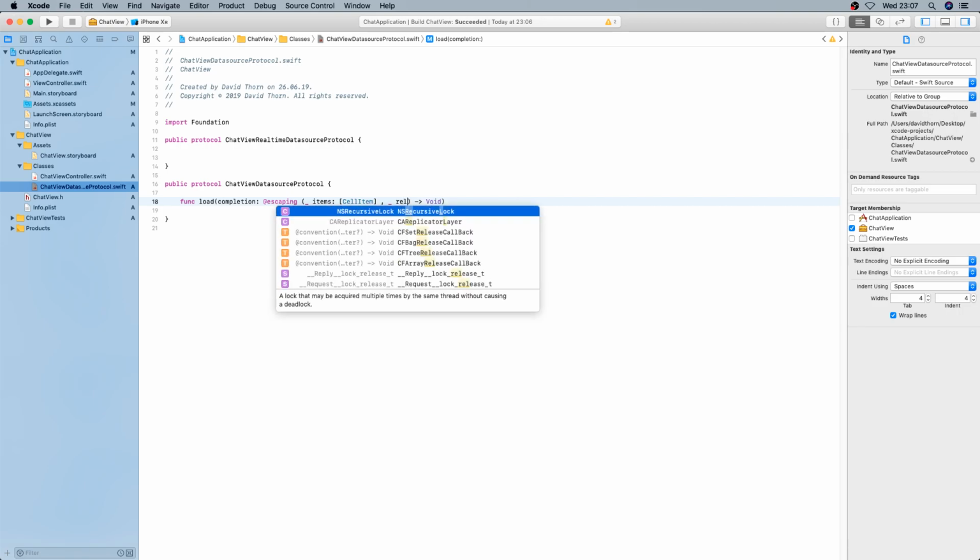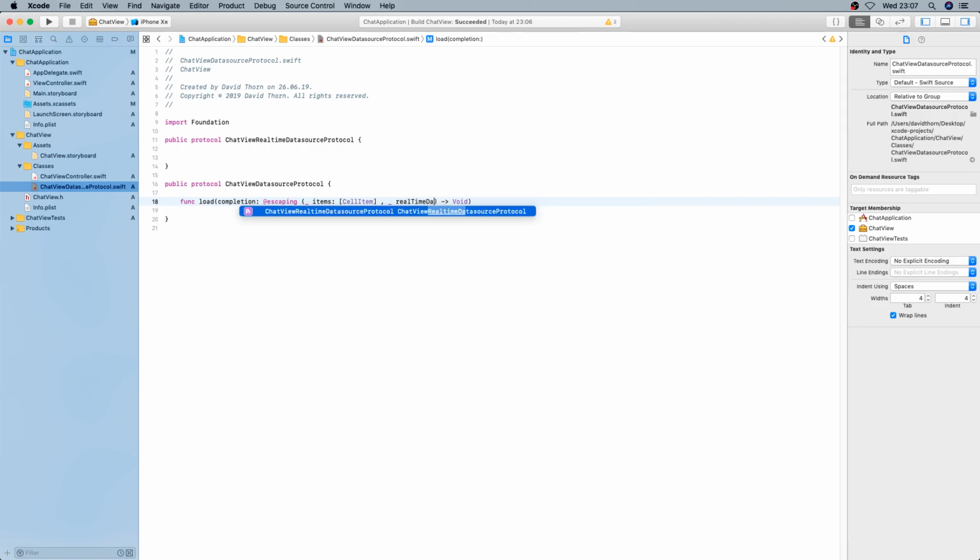Okay, and this is then going to be real time data source, and that's going to be added on.